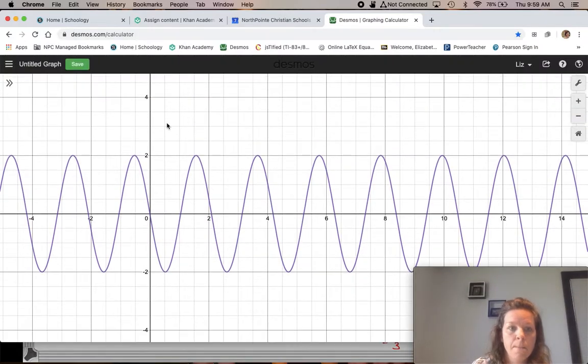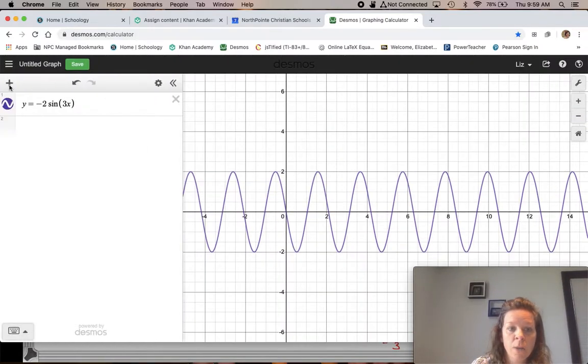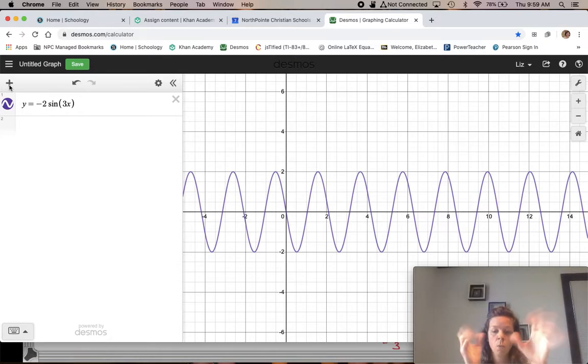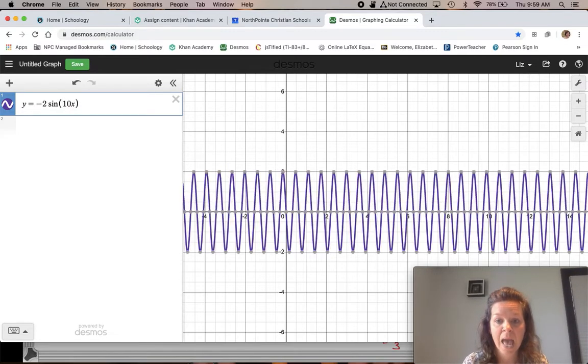When we were talking about amplitude and midline, the numbers were right there in the equation. We got our amplitude up front. We had that midline in the back. The period is also in here, but it's not quite as obvious. We have a little calculation to do, but it has to do with the number that we're multiplying by the x. That number is what changes the pace of this repetition of the curve. So as I plug in a big number here, let's say 10, it's going really, really fast.